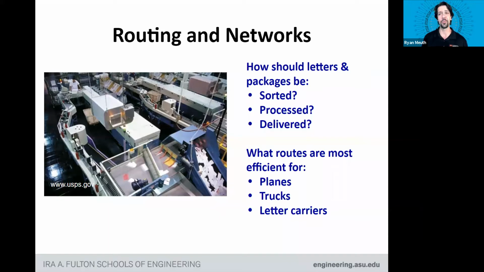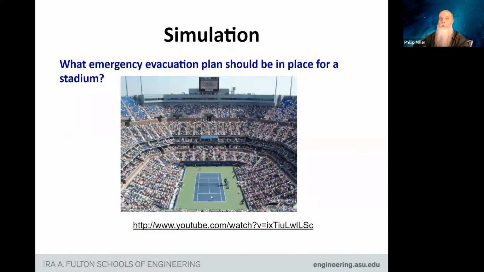Routing and networks is super common. How do we get your UPS driver to make the most number of stops in the shortest amount of time, right? How do we determine a route so that they are efficient and not driving all the way across town a bunch of different times? They can drop packages off, unload their truck, and get it done quickly and efficiently so that they use less gas and there's less wear and tear on their vehicles. How do we make sure that all the mail-in ballots get counted on time? Yeah, that's right.